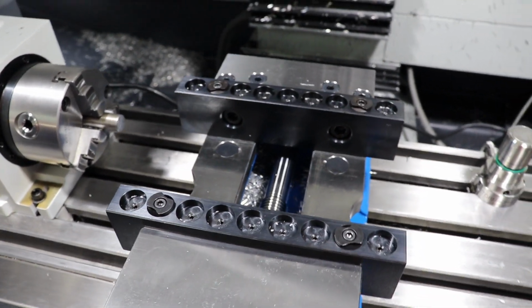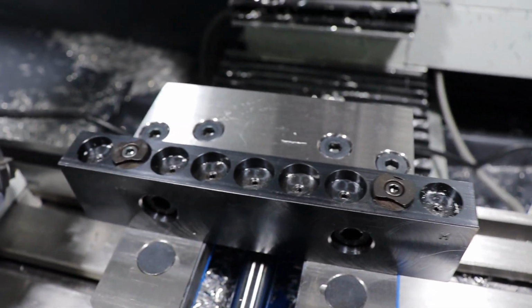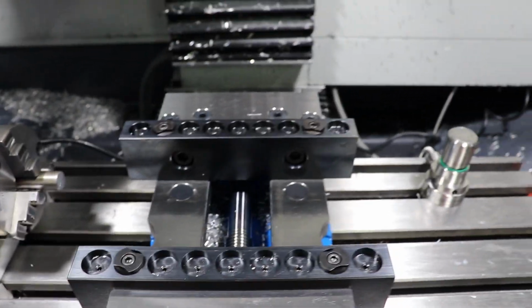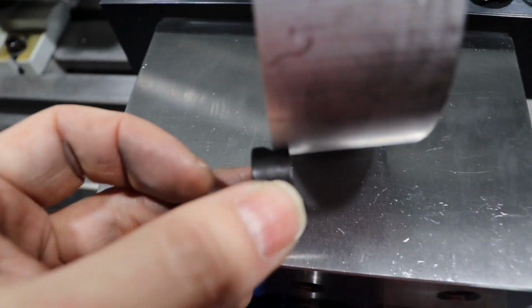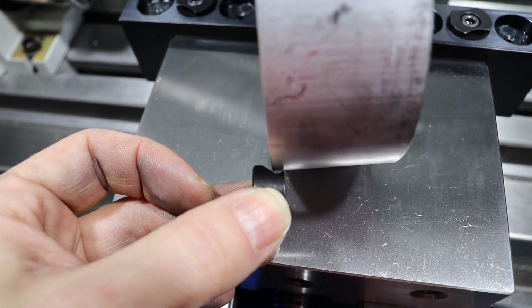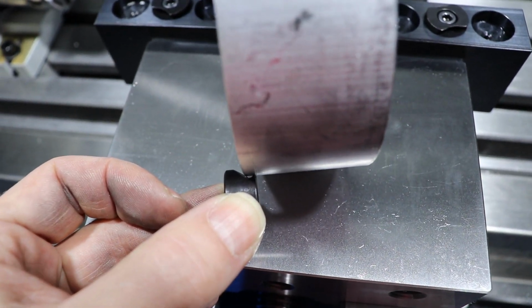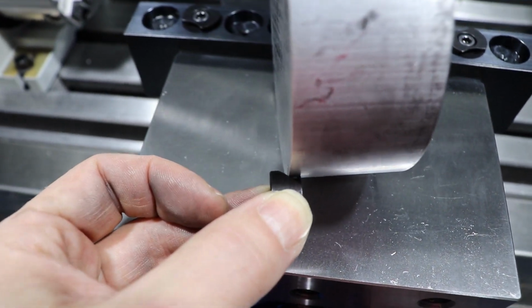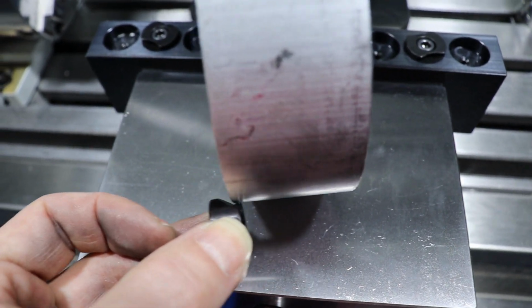Alright, so I've got these jaws in place. Now these are really cool. They're from Mighty Bite, and they're specifically designed for holding round stock. The way that these work is they have these little clamps with teeth that, when you clamp it down into the vise, dig into the material. That holds it really secure without taking up a lot of space, so you can machine a lot of the material.